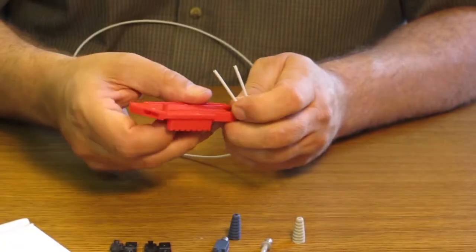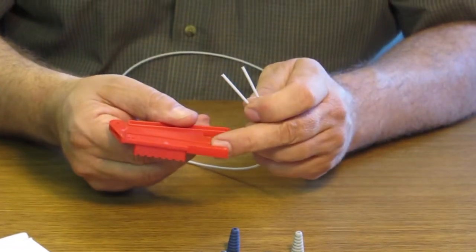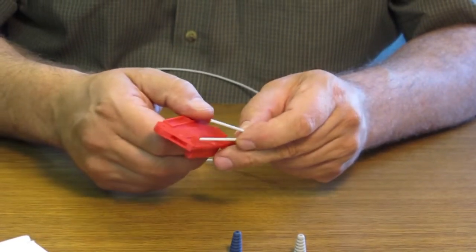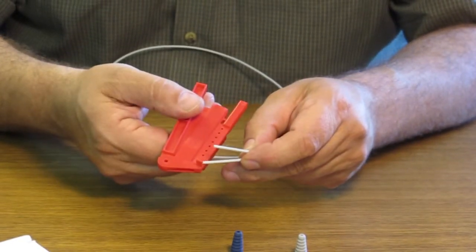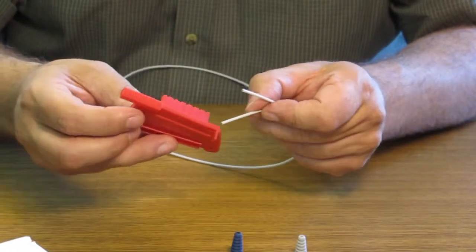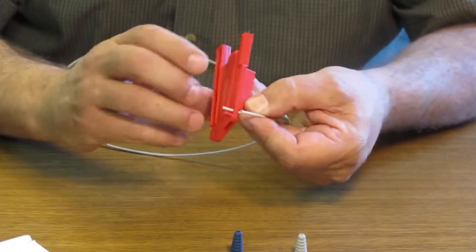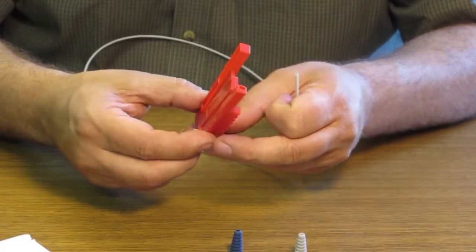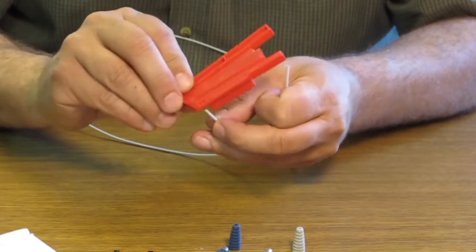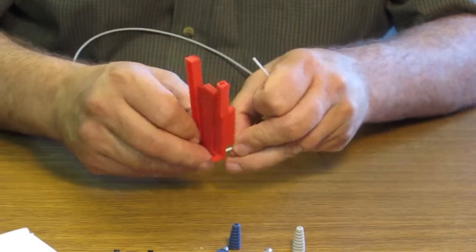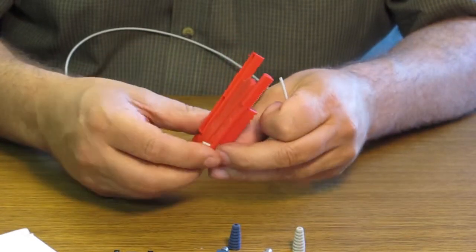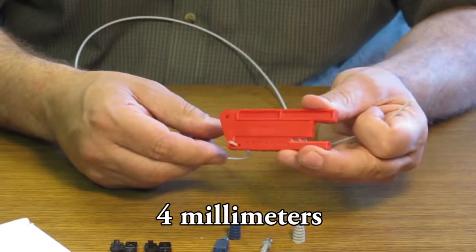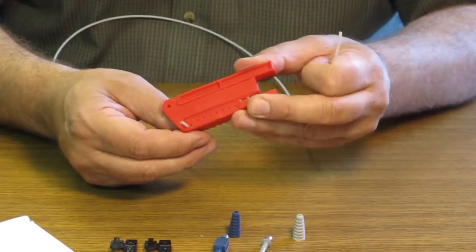Some of the features of this tool is it has two oval holes that you can finish duplex or simplex fibers, but it also has two holes here that we can use a rotary stripping function for. You insert your fiber into one of these holes. This tool is unique as it has notches every millimeter so you can then find out how long you want it to strip. The manufacturer of these connectors says you do it about four millimeters, so do it about to the length of the gauge.